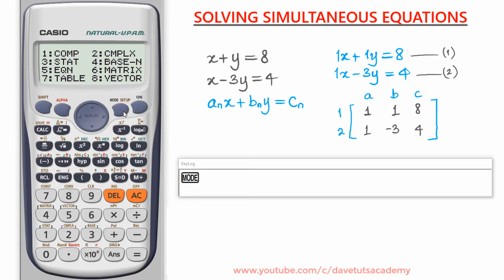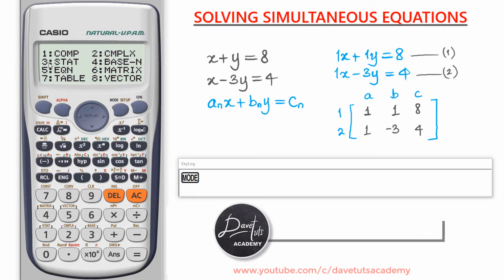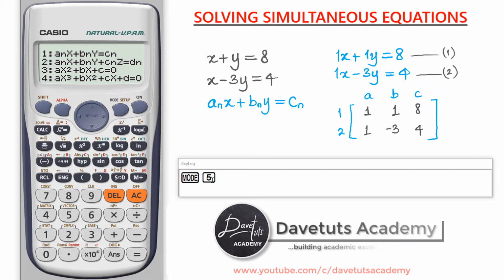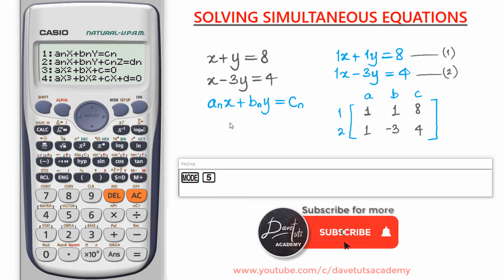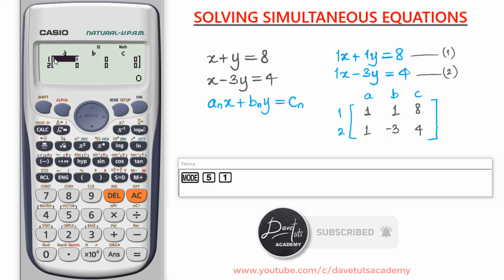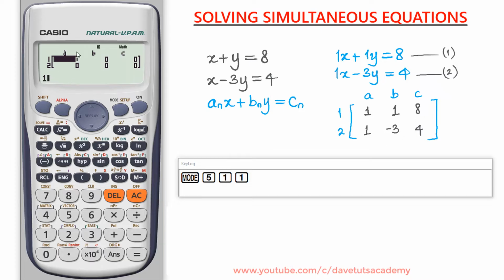And to solve this, we first press MODE so that we can go to the equation mode, which is 5. So we'll press 5. Looking at the simultaneous equation in two variables, we can see that the one shown with option 1 is the one that conforms to simultaneous equations in two variables. If we press that, we have these entries that we have to fill out, and that's what I explained initially. These are the values 1, 1, 8, 1, minus 3, and 4. In the first case, we press 1, and once we press equal to, that value will be stored as appropriate. So now for B1, we have 1, and for C1, we have 8.